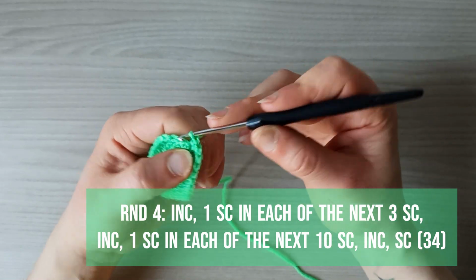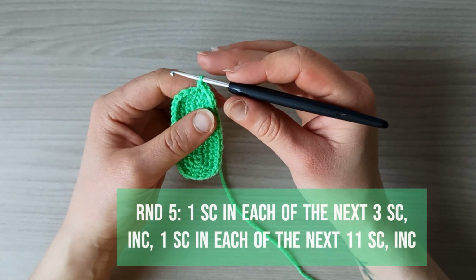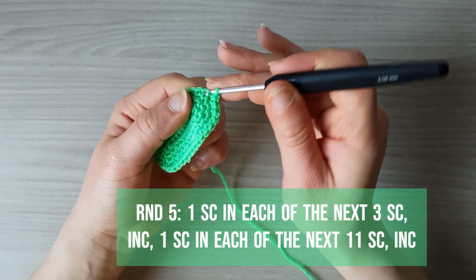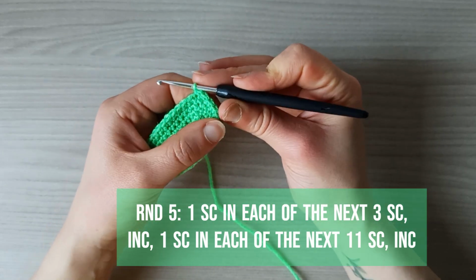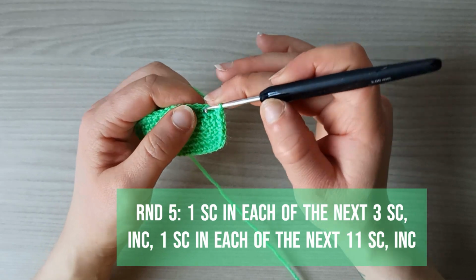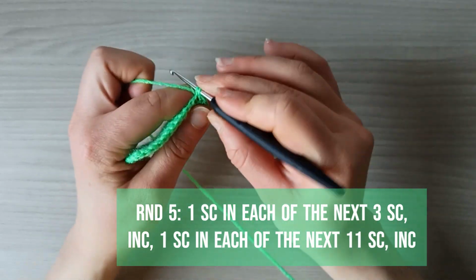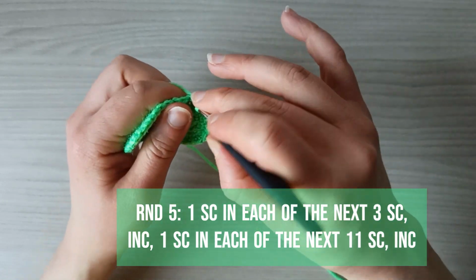the next single crochet. Okay, now we begin round 5, which is going to begin with 1 single crochet in each of the next 3 single crochets. Then we have 1 increase in the next single crochet. Then we have 1 single crochet in each of the next 11 single crochets.